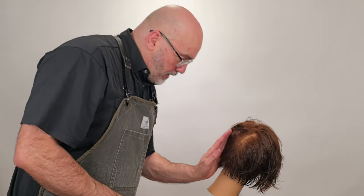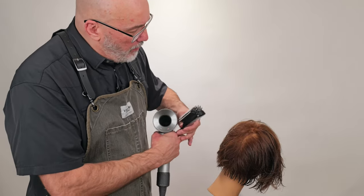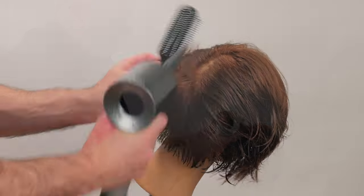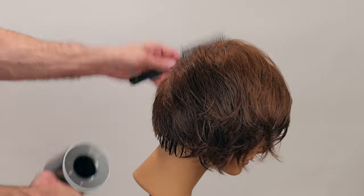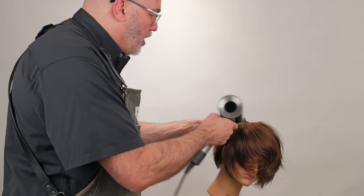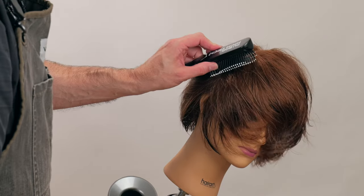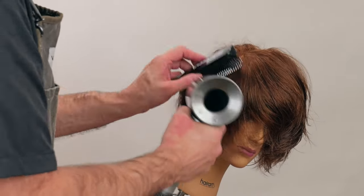After I've got each side about halfway dry — one side to the center, the other side to the center — I'm going to continue pivoting all the way around to the first original side. The first half was just to get the majority of it dry. The second half continues that drying and I want to make sure it's as neutral as possible. I'm taking my time and being mindful of how I lay the brush on the head — I want the brush to just skim across the head, everything as seamless as possible.